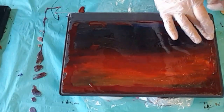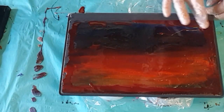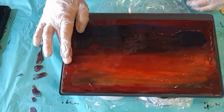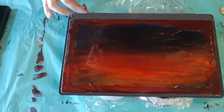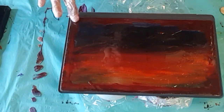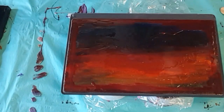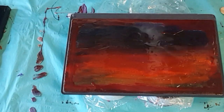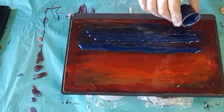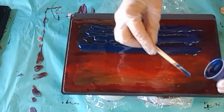So at this stage, I'm just going around with the red, and this is a ruby red. I love that color. But you can't really see it properly, because it's sitting on that gray, and it looks kind of like a brownish red, more like a wine red, but still okay. And I'm regretting putting it all around, because I ended up doing a nice little ocean scene, and the ruby red kind of mixed in with my white and turned it a little bit pink. So that was a bit of a bugger up.